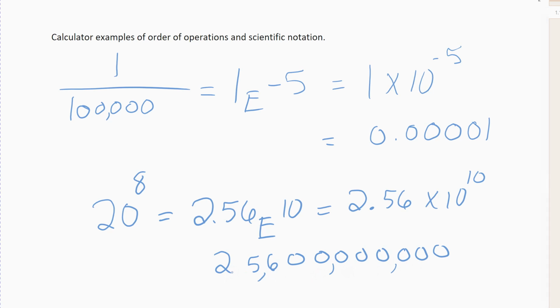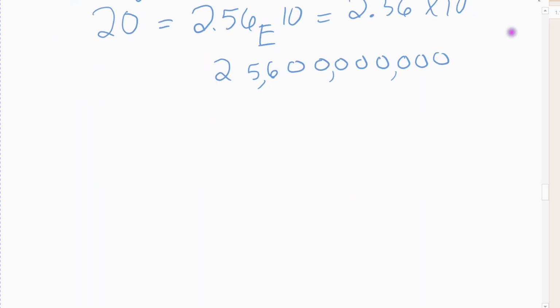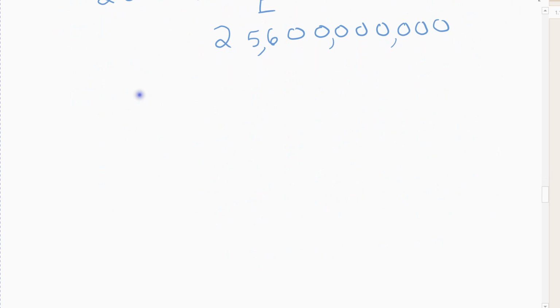So make sure you're careful when you're typing these out on the calculator. Alright, so make sure you practice and understand what the notation means. And I'm going to show you again how you type it in. Suppose you want to solve something like this. You've got 3 times 10 to the 5th. That's what the problem gives you. And you want to divide that by 50. Alright, so how do I do that on the calculator?